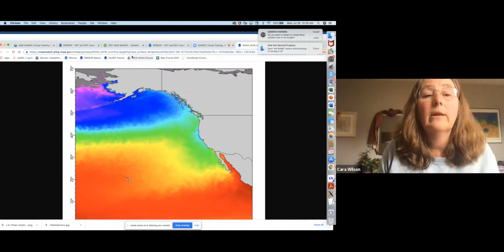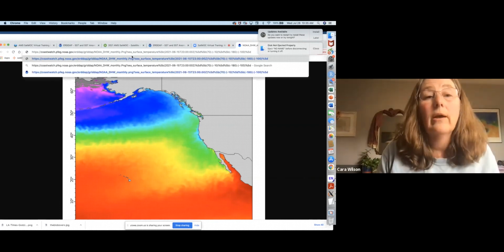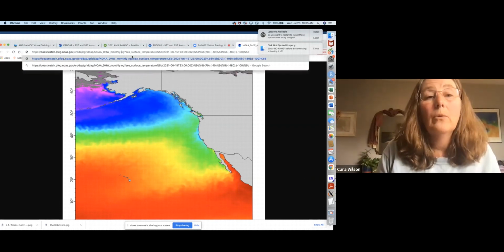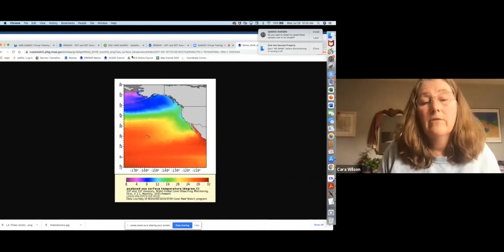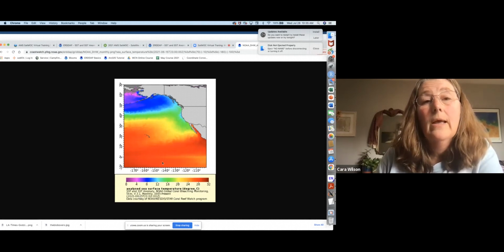So that's what I'm doing up here. And I had it pull up a large PNG. I'm just going to have it actually do a smaller one, so it's a little bit easier to look at. So all I'm doing is changing the URL. Now I have a smaller image. And so now what we can see is the date down here. This is June 15th of 2021 in the North Pacific.